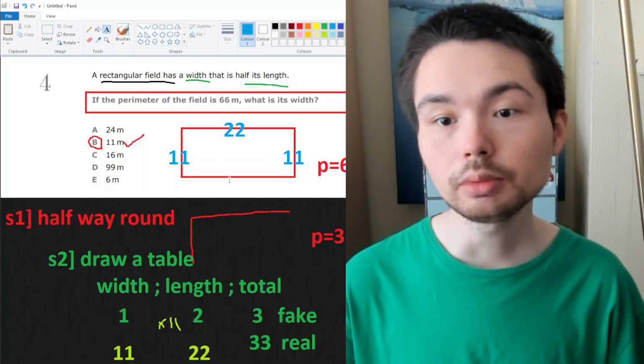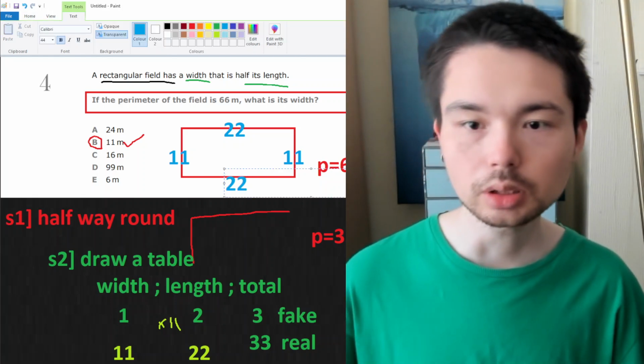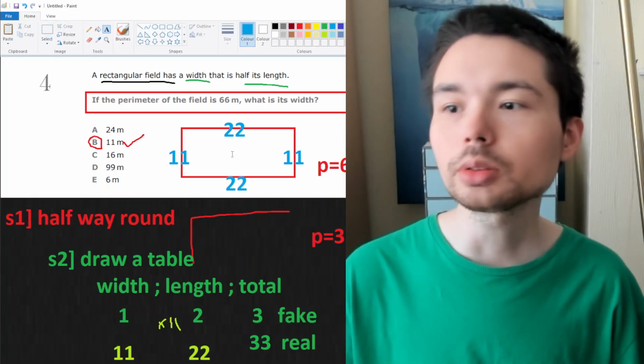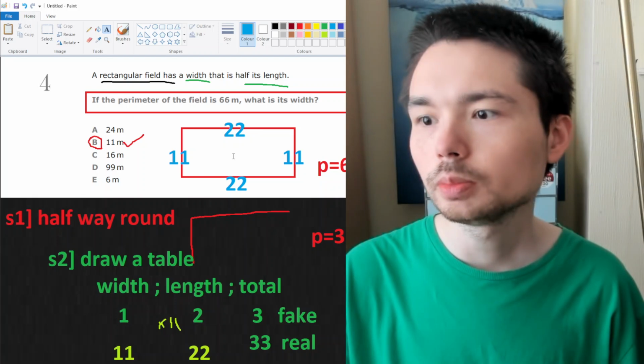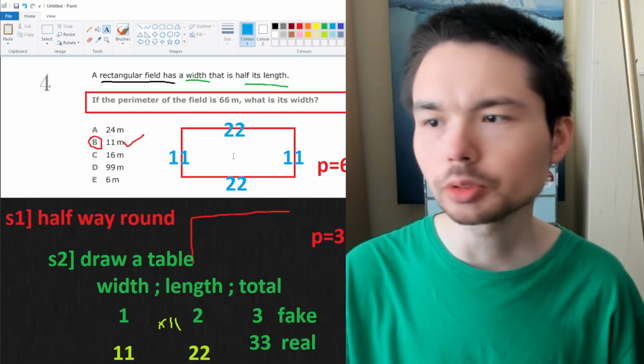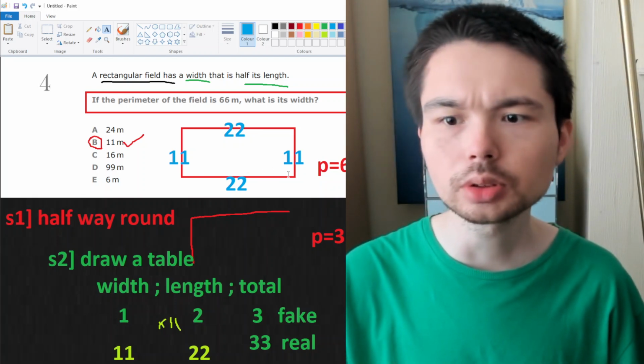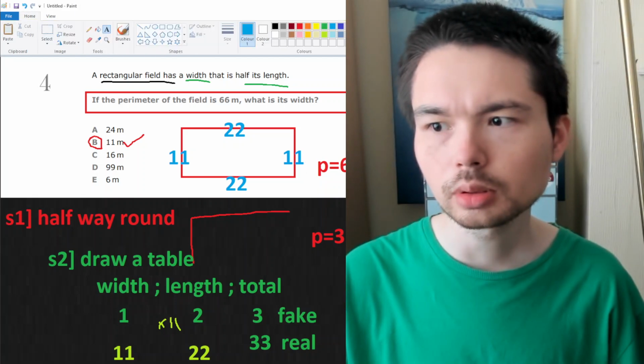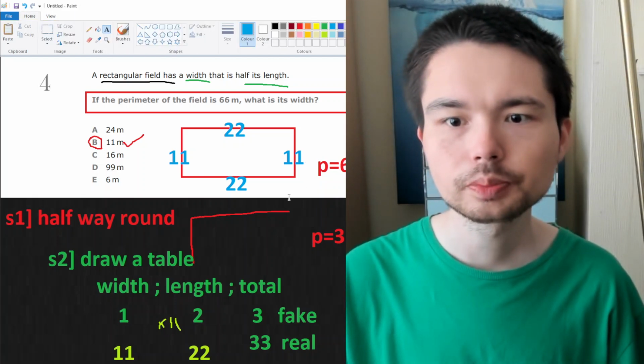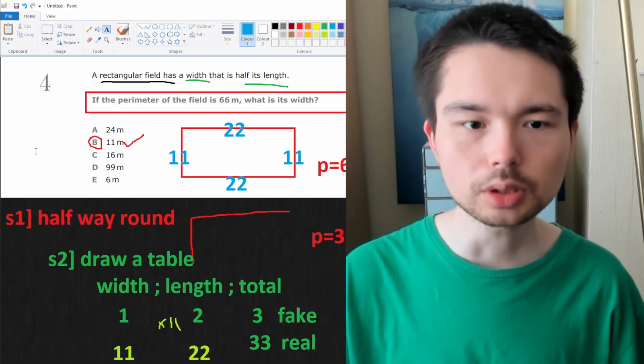The length is 22. So why has he written 4 blue numbers? It's because when you add it up, I've just realized a couple numbers are off the screen, but that one is 66 and that one is 33. If you just quickly add it up, it's 66. Good.